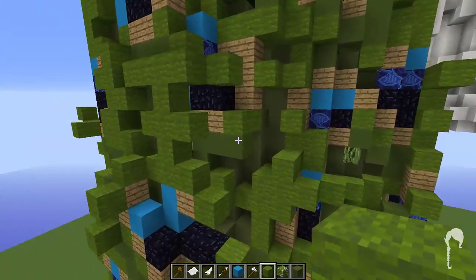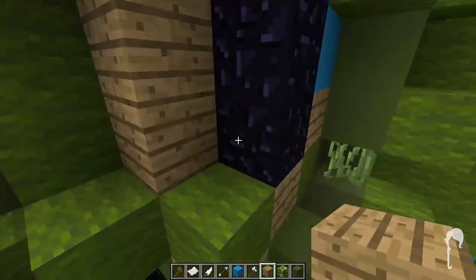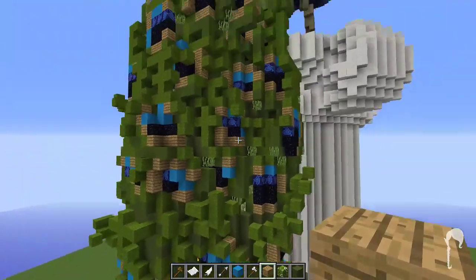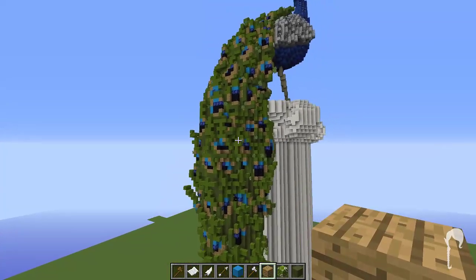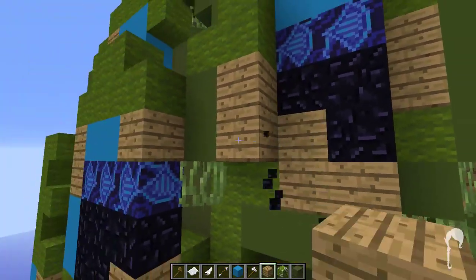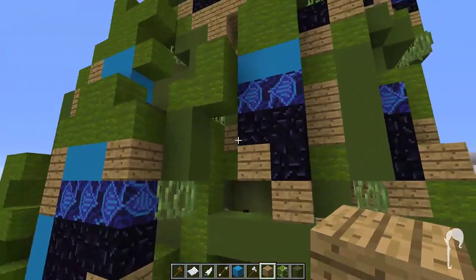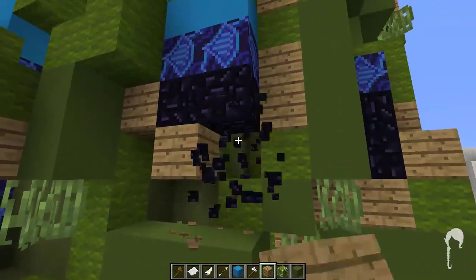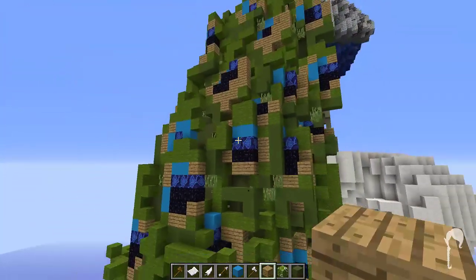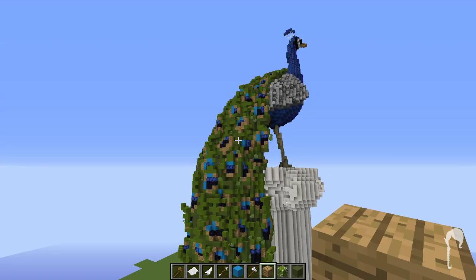But I do agree there are some areas where the dark green is showing through too much. Just a little bit. And there are some places like this one where it kind of copied too much of the dark blocks. A bit jagged. Should we restart? It does look jagged in the picture. I mean, it almost looks like fur. When it's all down, it kind of just all flows together.